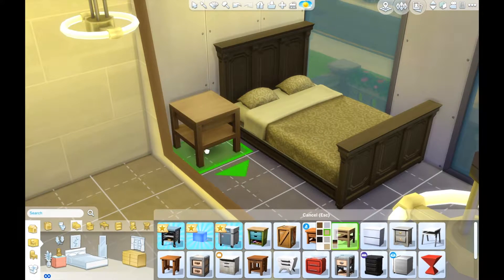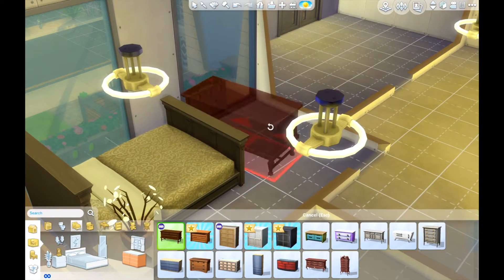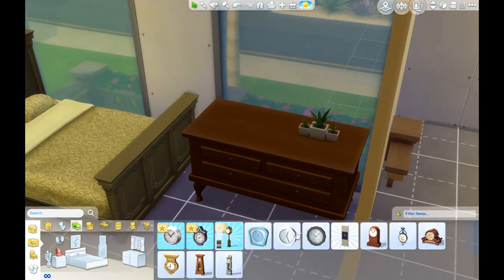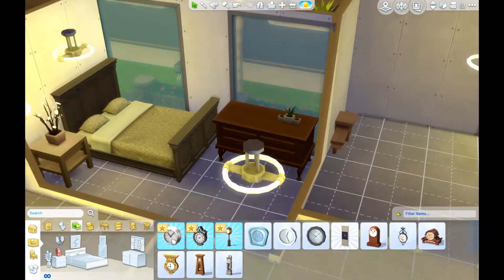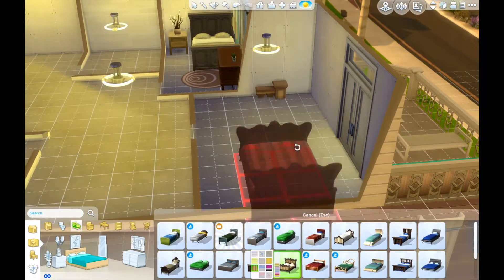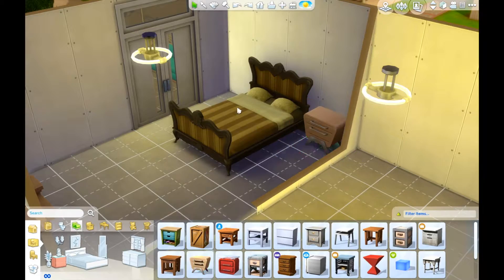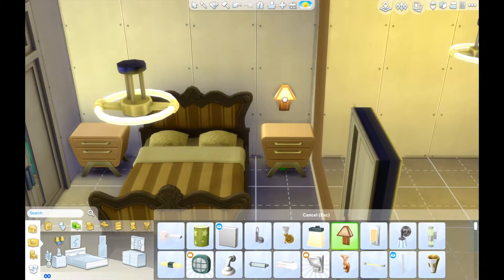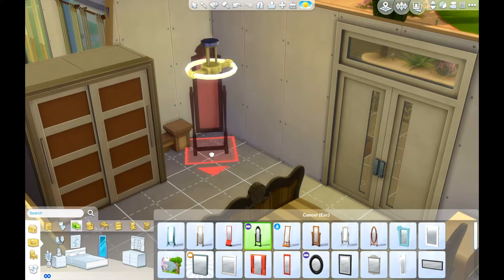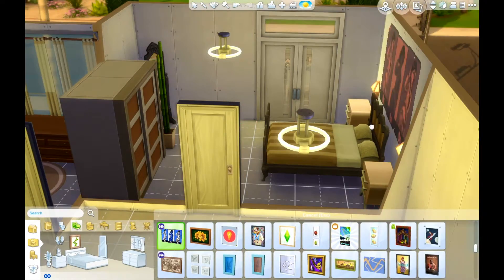Now the bedrooms is where I actually struggled a lot. I did not know what theme I wanted — I struggled so hard with the bedrooms. If I knew what I was going for and had a set family in mind it would've helped. I was thinking about putting my Get Together family in here, and if I did, I'd definitely have to redo this bedroom. It's a really awkward layout for a bedroom. This is the master bedroom and I like it better than how the other bedroom turned out, but it was still really awkward — I kept changing my mind, deleting stuff and putting stuff back in.